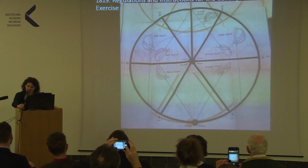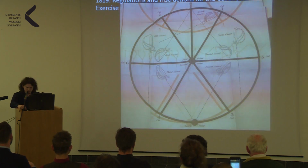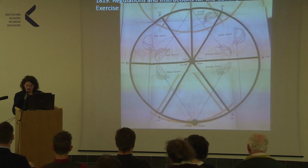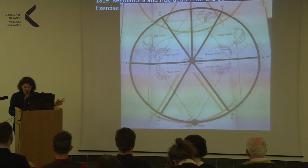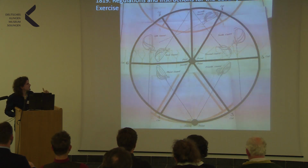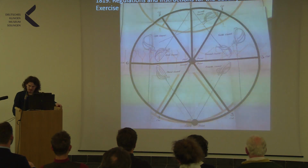But in terms of fundamentals of sword use, rather than the structure of the manual, Angelo's system was a great change. He completely does away with the reliance on wrist cuts, no longer has cuts performed with the straight arm, and reassesses the primacy of the cut over the thrust. The 1819 exercise relies on a diagram to outline the fundamentals, but goes into greater detail than its predecessor, which only outlined the cuts. His system involves 7 cuts, the new direction being a vertical line down the centre, 7 numbered guards, 3 points, and 2 parries.